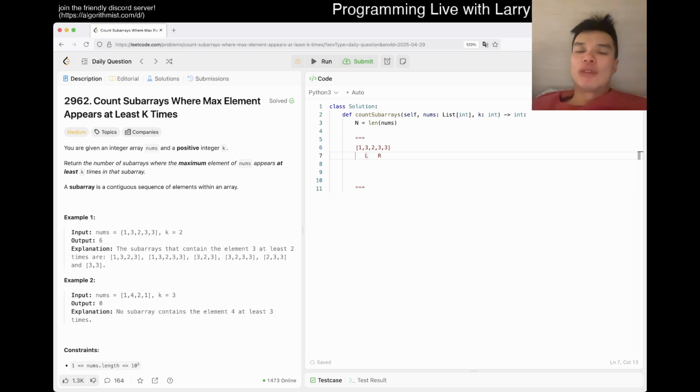Here, maybe the condition is that between these left-right bounds, you try to find the point in which, in this case, maybe less than k times, right? Because if L is less than k times, then that means that everything to the left of L is a valid array, and then just kind of do the math, just counting the number of things, and from that, now you have this condition.